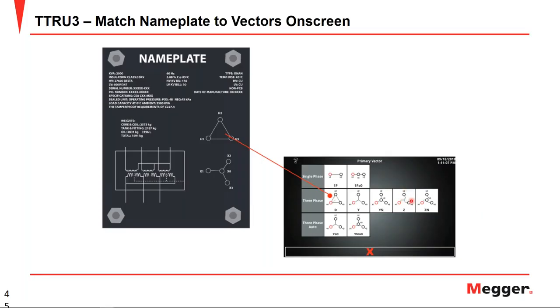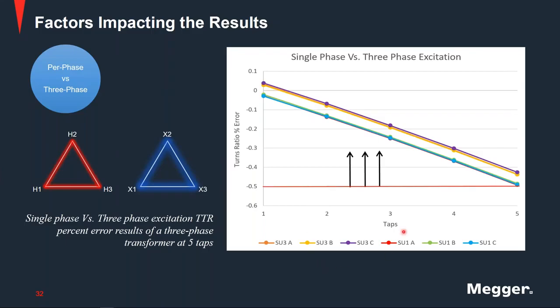Okay, well, once again, not in the sense that you should be doing one over the other, but remember, when you do have an instrument capable of doing a three-phase excitation on a three-phase transformer, that will yield more accurate results. The note is not saying that you should only do this mode, but if you do have the instrument, it will be a more accurate measurement.